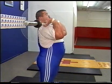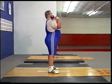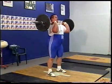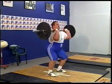Maintain a solid base of support as previously described and take several quick breaths. Don't hyperventilate. Now take one deep inhalation and hold the breath. Remember to breathe from the core or the diaphragm. While holding the breath, squat to a depth approximately 1/3 the distance of the full movement. Exhale slowly from the diaphragm while rising.